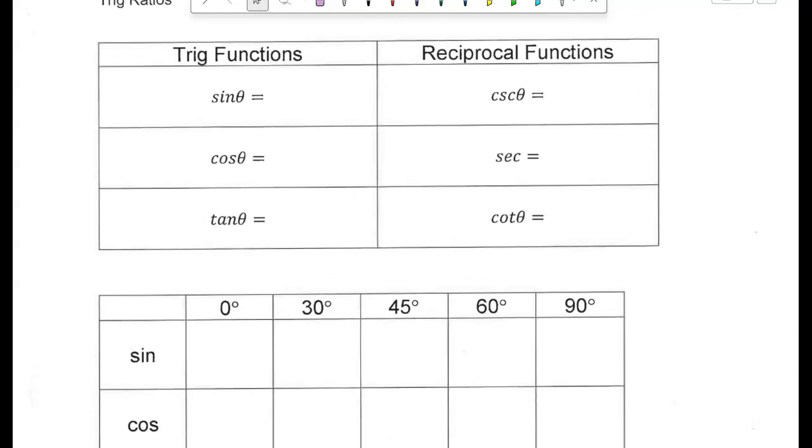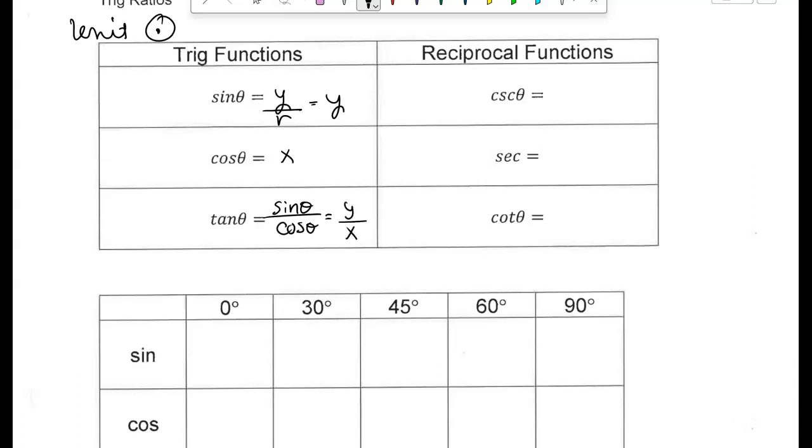Okay, let's see if we can pull all this stuff together. When we're working with trig functions and I'm in with a unit circle, so think unit circle. When we're working with the sine of it, we're literally doing sine is what value? y. Now, you could also say y over r, but what's our radius value every single time? 1, so we just say y. What's our cosine value going to be? x. And our tangent is just what? I like writing it like this because this will help you later, but it's just y over what? x. We're going to worry about the reciprocals later.